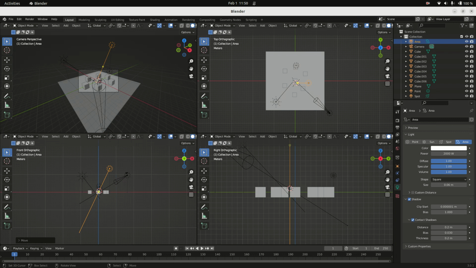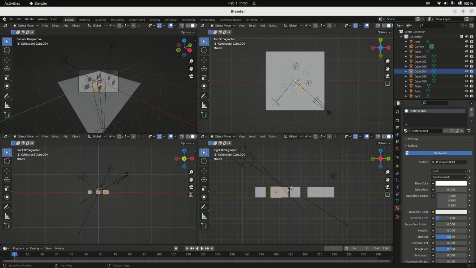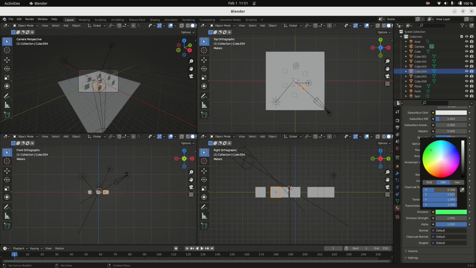But that's not the only way we can provide light. Objects themselves can end up producing light. So I'm going to go into another video, probably immediately following this one, on object materials. But for now, since we're talking about light, we can scroll down to emission, and we can have our object here emit light. So I'm going to set this to a color. Let's see, saturation all the way up, brightness all the way up. Let's have this emit a green light. And the emission strength is currently set to 1.